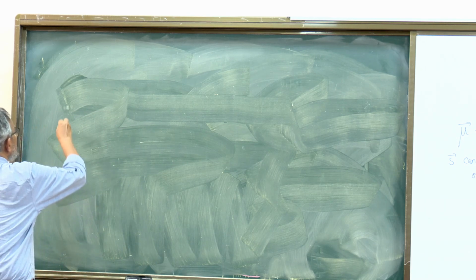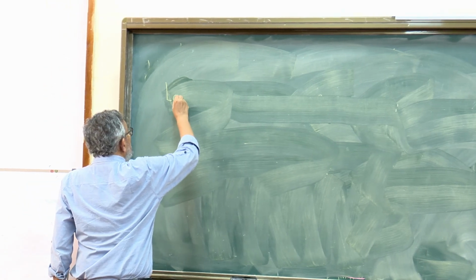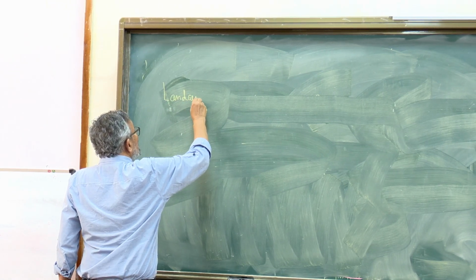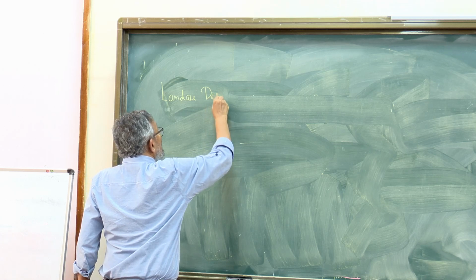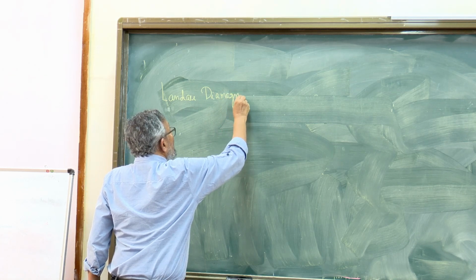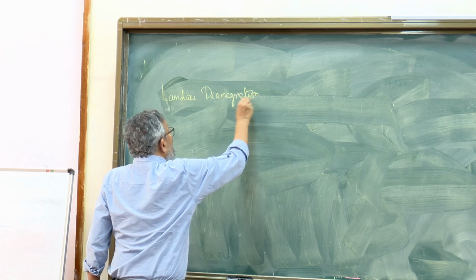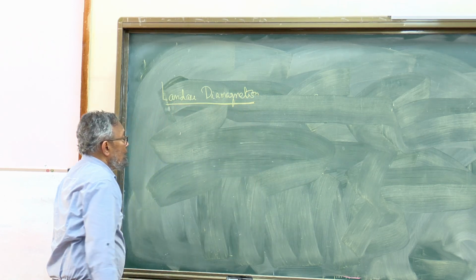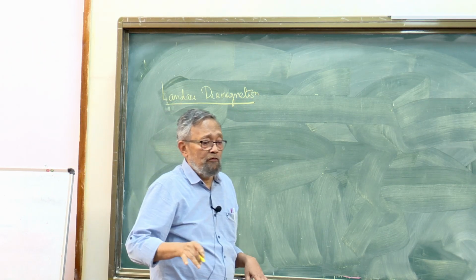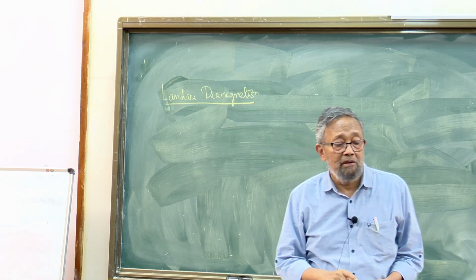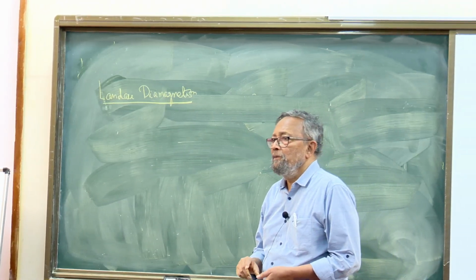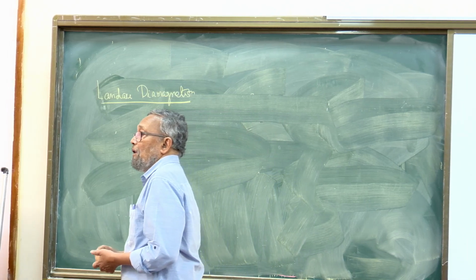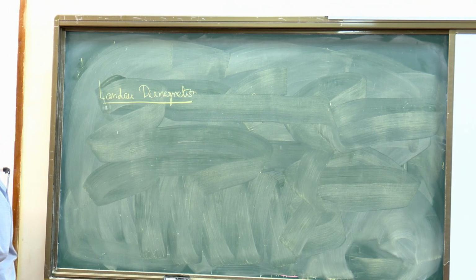The topic is known as Landau diamagnetism. In spite of what she said, which is certainly true for a classical system, electrons are not to be treated as classical systems always. So there, actually, magnetic field matters. If we had a free electron gas and applied a magnetic field, then we'll get a diamagnetic response.